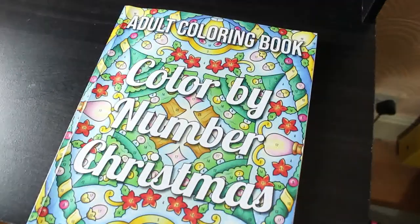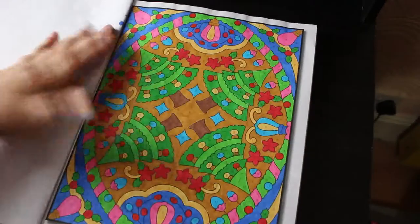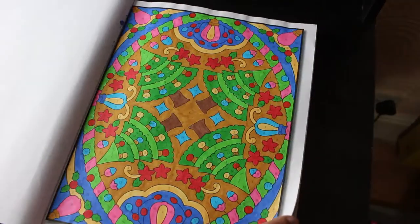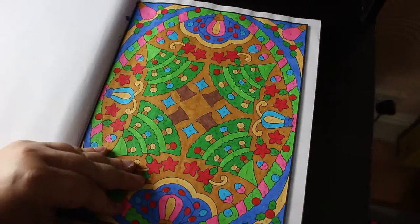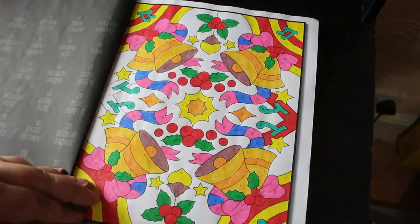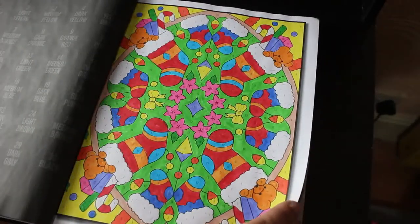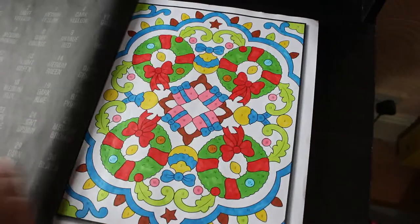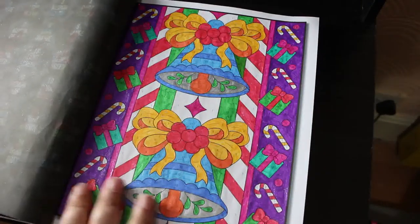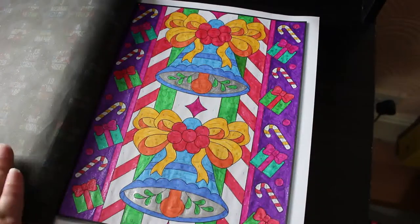We've also got Christmas Colour By Numbers and this one I have done a couple in because I love Colour By Numbers by Jade Summer. These are all done with various markers. Some of these like I said were done last year when the book came out. Again as you can see I think these were the Limochés, and then we moved on to the Ohuhus on that one. And then I did this one last month for Christmas in July using all glitter gel pens because I found some that would match near enough the colours. It looks quite nice — nice and festive.